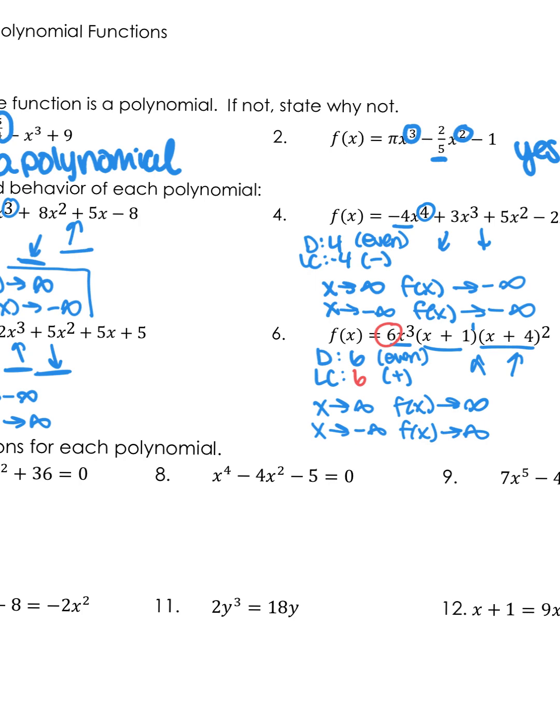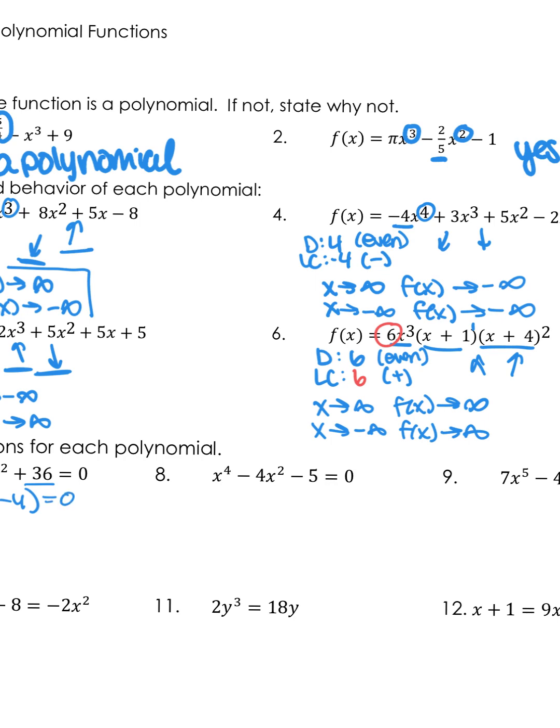Now we're finding the solutions for each polynomial. So we'll start by factoring. We'll set our factors equal to 0, and then we'll solve. So here for this one, we'll start by factoring. We're looking for two numbers that multiply together to get 36, add together to get -13. So that will be 9 and 4, so -9 and -4. But remember here, because this is an x to the 4th, we have to put an x squared and an x squared here. It can't just be an x.